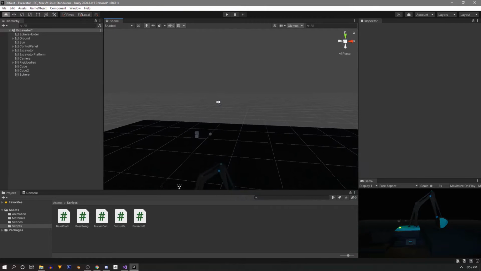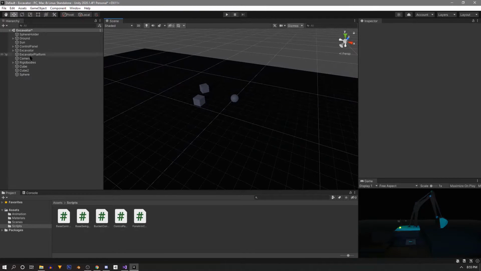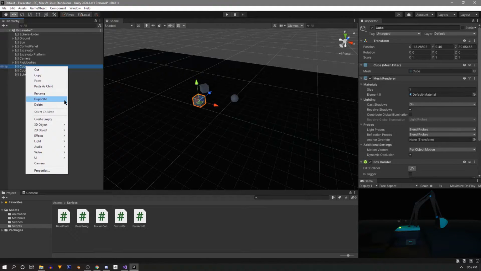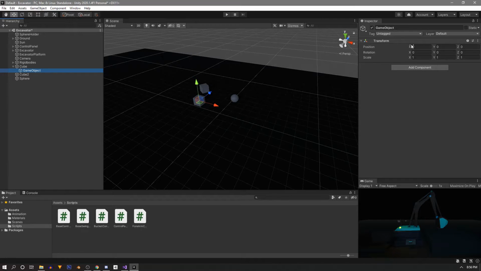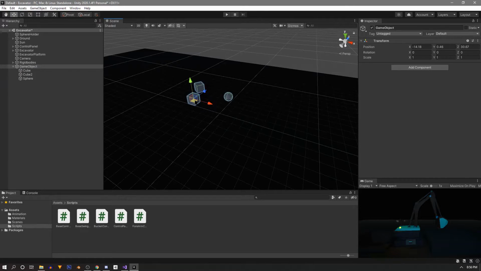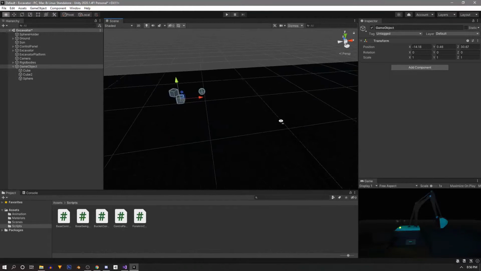We have all these elements over here, and we need a parent to these elements. Instead of creating a parent, dragging these in and resetting all the transforms, we can just simply find the centermost object. We can create an empty. It's going to set the position exactly where this cube is. So now we can drag it out, and then we can select all these and drag it in. And just like that, we have a parent exactly where we need it in our game world.